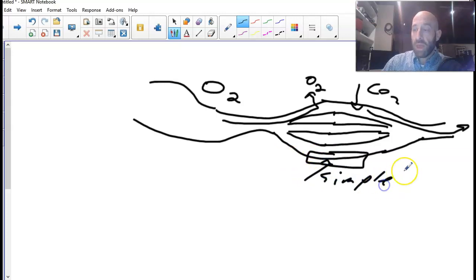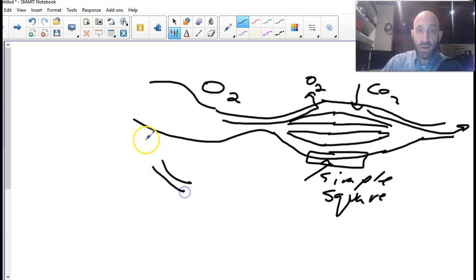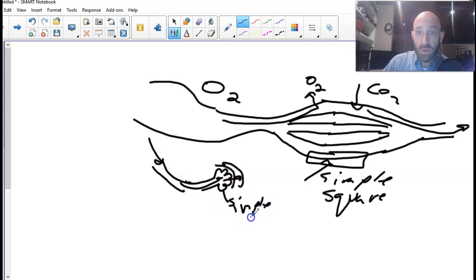It is also what makes up the alveoli, or the sacs in your lungs. If this was a bronchiole here, and this was air coming in from the outside, it ends in these little branches, and at the end of each branch is this little thing called an alveolus, which looks like a cauliflower or broccoli head, right? That is where the oxygen comes in, and your blood vessels are going to be around it, and the oxygen from the air gets dropped off here. So this tissue here is also going to be simple squamous.